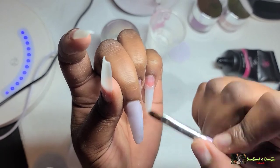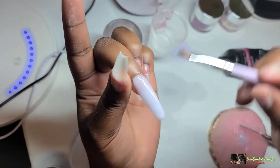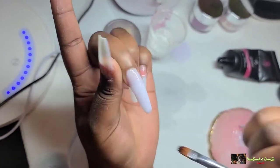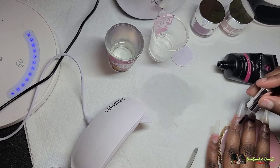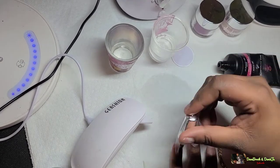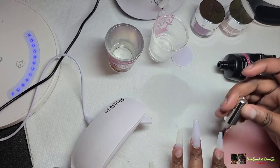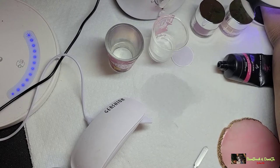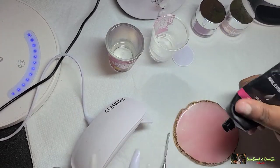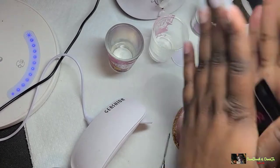And I'm just really trying to work on my cuticle area, which is another big key to nails. After you work on your shaping, work on your cuticle area, and then you can work on your smoothness. That's how I'm moving. So as you see, I did a base coat on my pointy finger and my ring finger, and I'm sticking it in my big UV lamp light because it's two fingers that I'm doing.